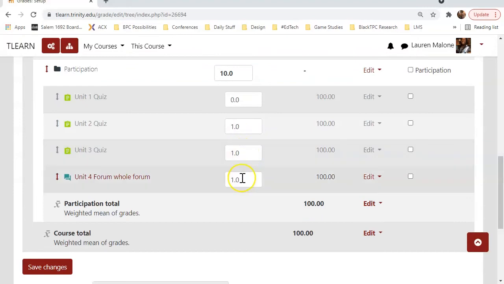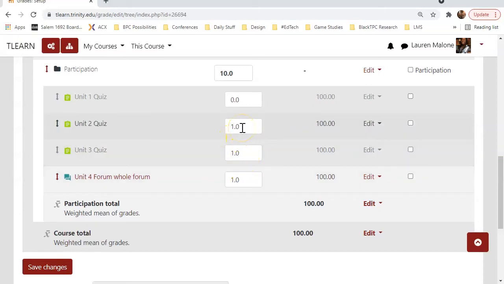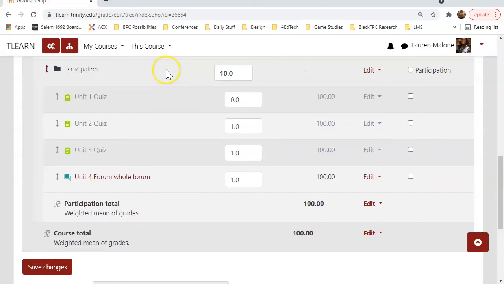Unit 2 and 3 quizzes and the forum are. You can also make things count double, or triple, or anything, however you want to balance whatever is in the category. Just remember that it goes to the category, not to the final grade, so it makes up this percentage rather than going to the overall 100 that the course is made up of.